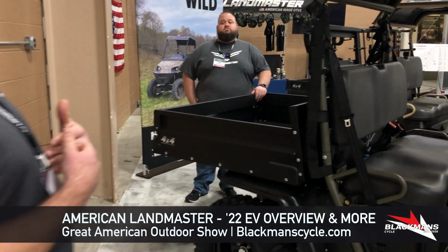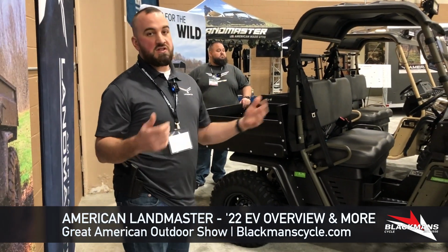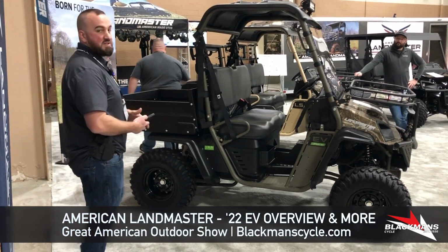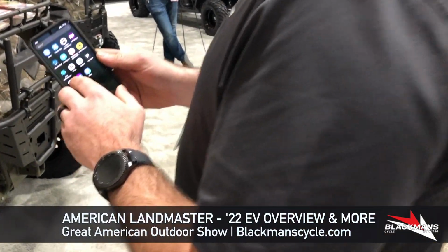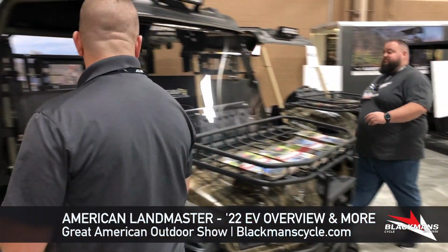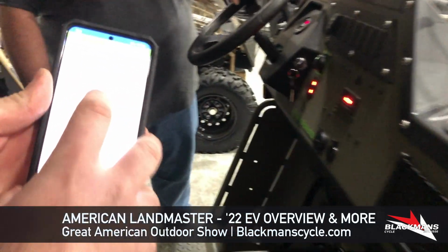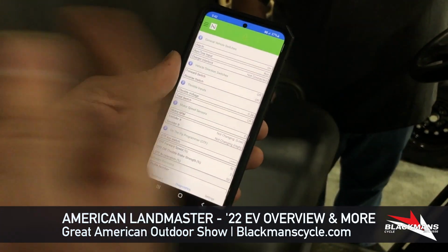One of the really cool things for those of you who have kids, or those of you who are gonna use this in a work environment, this unit actually has a Bluetooth app. Corey, if you can go grab a key, we'll demonstrate how the app works and show these guys what this looks like. You pull up the app on your phone. It's a company called Navitas. You pull up your Navitas dashboard, and it uses Bluetooth. To connect to the app, you have to put the key in, turn the key to on. Once you turn the key on, it'll pull up the motor controller. Now I've got 2 of them here because we've got a couple in the booth, so sometimes there's more than one.